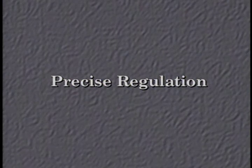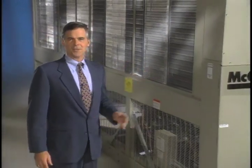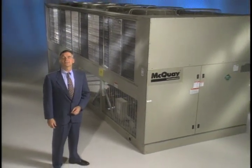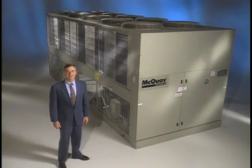In a nutshell, the three things that we found with the McQuay chillers was lower energy consumption, lower noise, and lower maintenance. Stargate air and water cooled single screw compressor chillers by McQuay. We've tamed the screw and revolutionized the chiller, resulting in oil-free compression, quiet operation, and precise regulation. It's time to break away from decades-old chiller designs to a more productive generation of chillers, to the concept and to the company, setting the standards for the next century. That's McQuay.